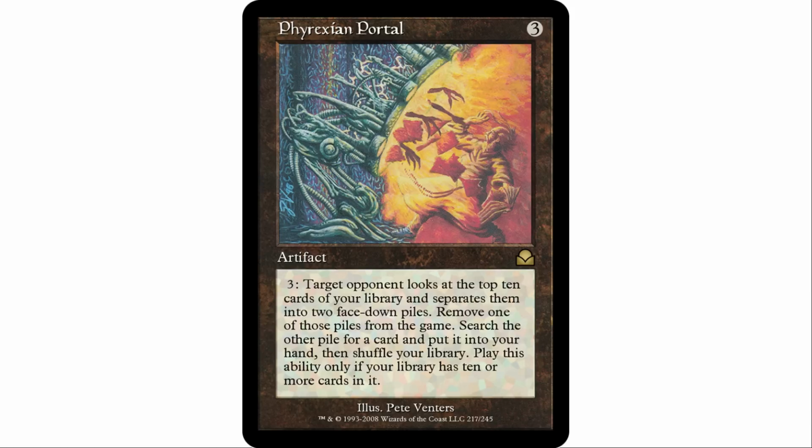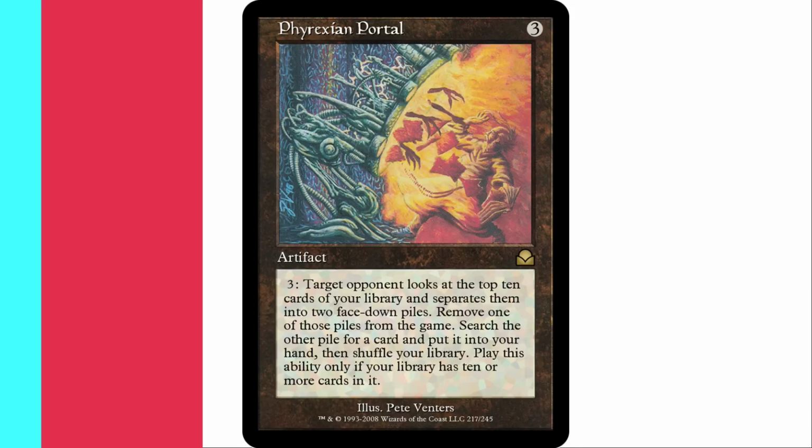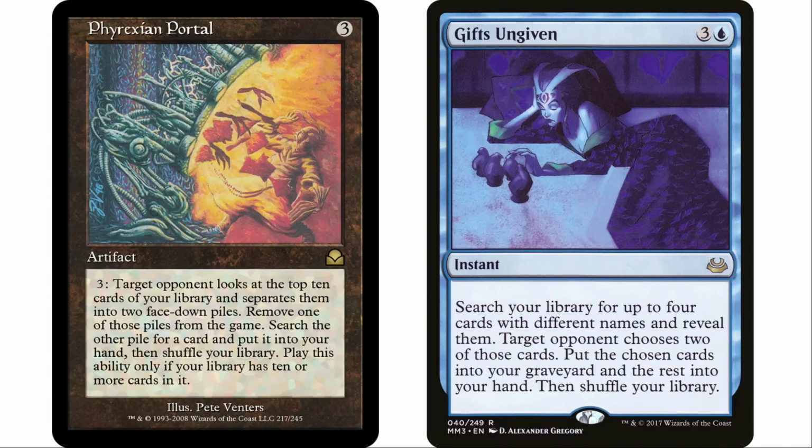So right out of the gate, this is just such a fun, interesting card because it's sort of a guessing game. It's just like with Gifts Ungiven, right? Gifts Ungiven is one of my favorite cards. I think it's one of the greatest cards ever made because of the really fun interaction between the 2 players that are involved. Even more so, I think, with Gifts Ungiven, because you have to sort of think about what your opponent's going to do and you make your decisions based on that.